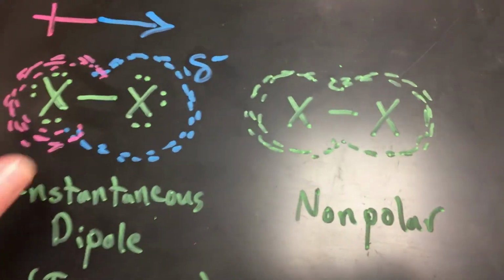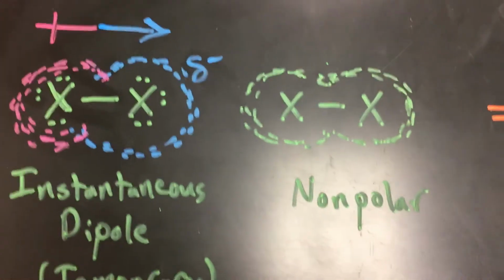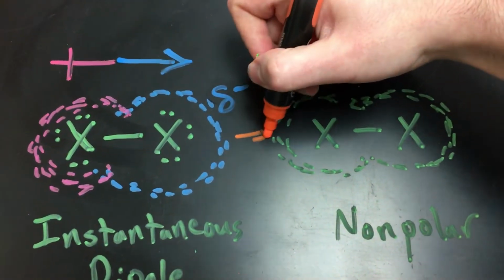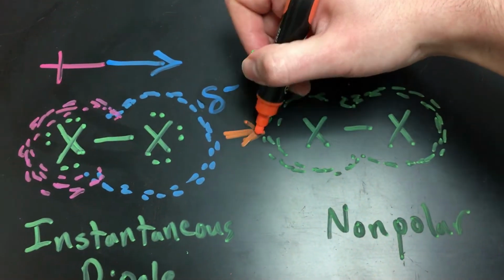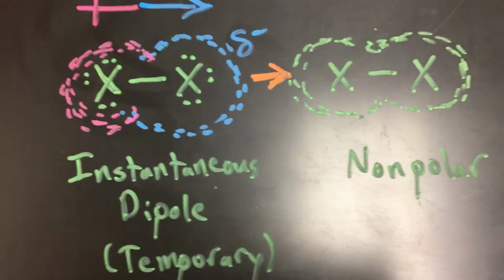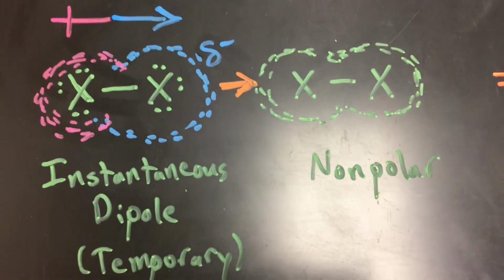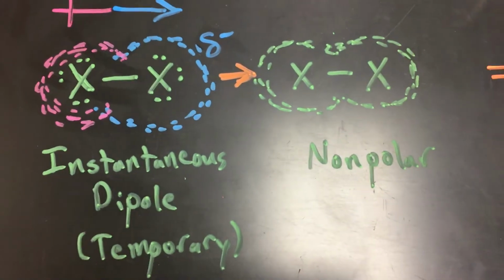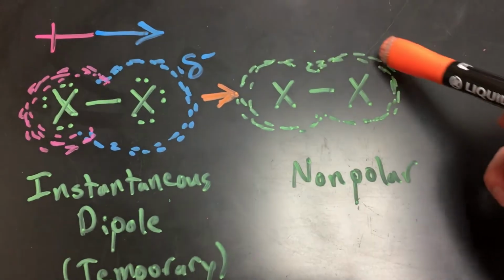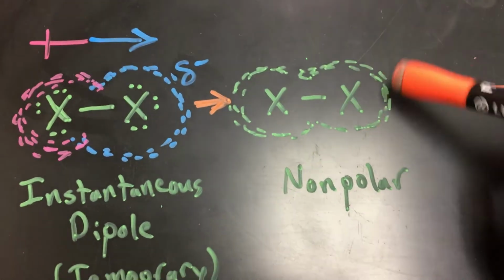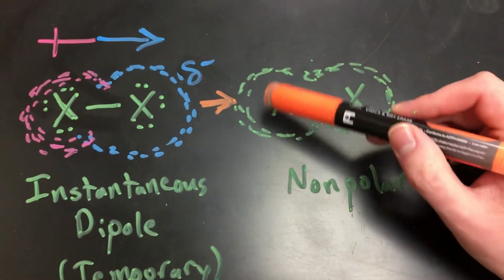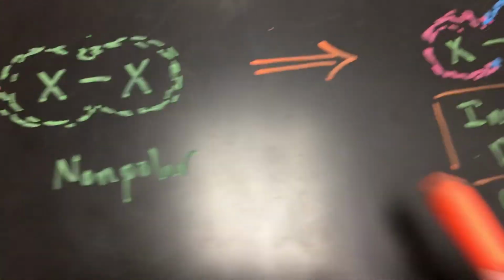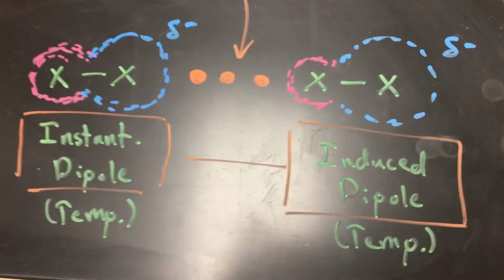Okay, so we can go and affect another molecule's electron cloud by having this temporary dipole. The electrons of this new temporary dipole can push on the electron cloud of something else that's nonpolar, which shoves away the electrons and kind of bullies them away to the other side of the molecule, leaving more of a partially positive side here and more of a partially negative side here. So what we get is something like this.